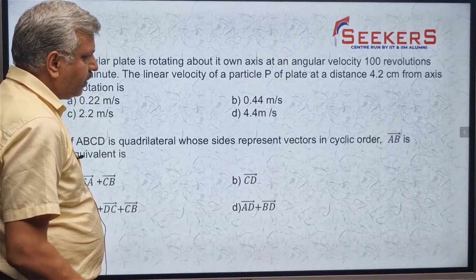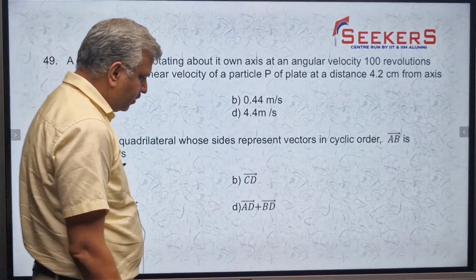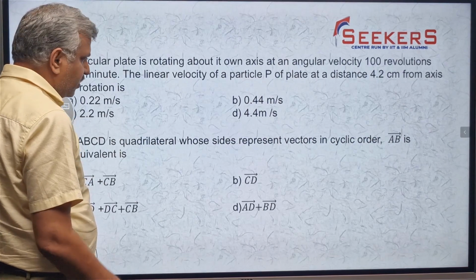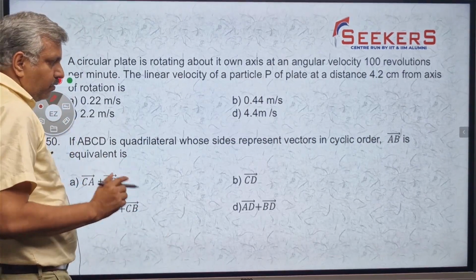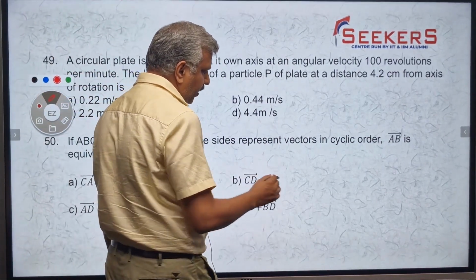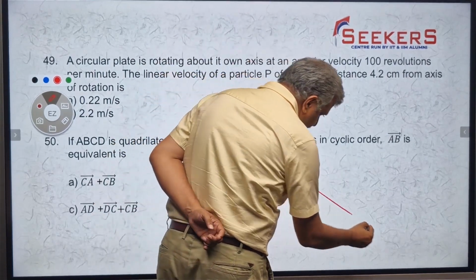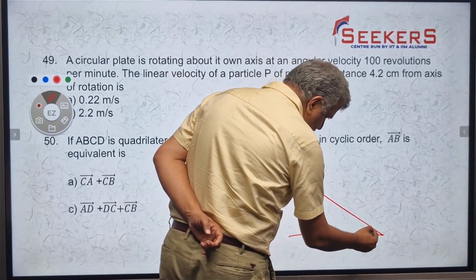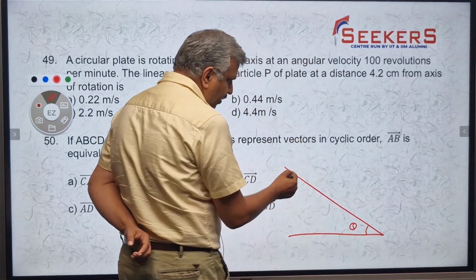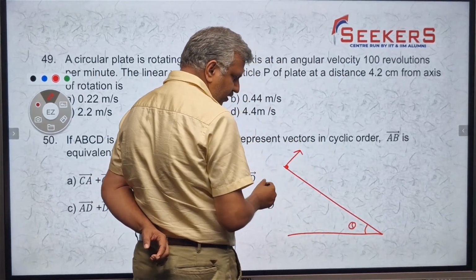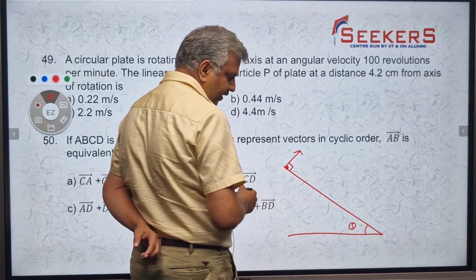So now there is one particular set of questions which I have avoided. The questions which I have avoided are a few questions related to inclined plane projectiles. Okay, so let me explain this inclined plane projectile to you all over again. Suppose this is an inclined plane. If this angle here is theta and there is a particle here which is projected perpendicular to this, so this angle here is 90 degrees.